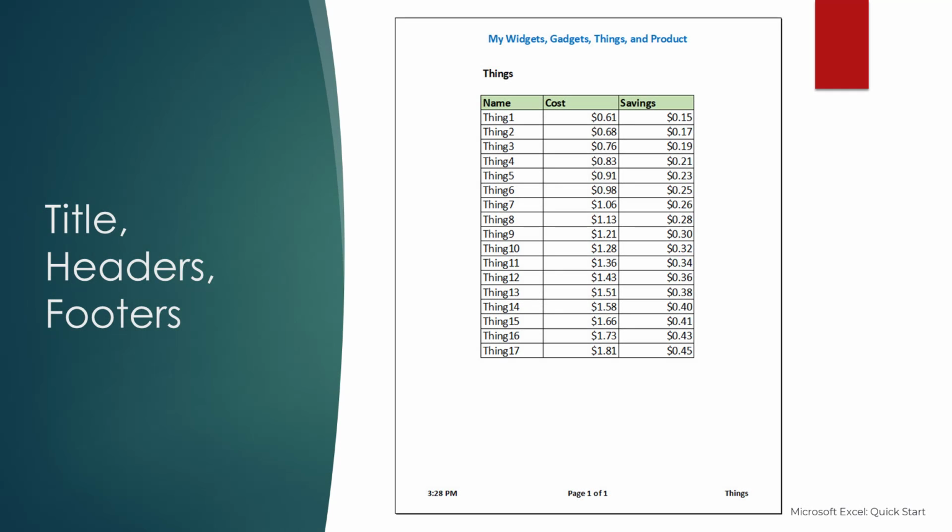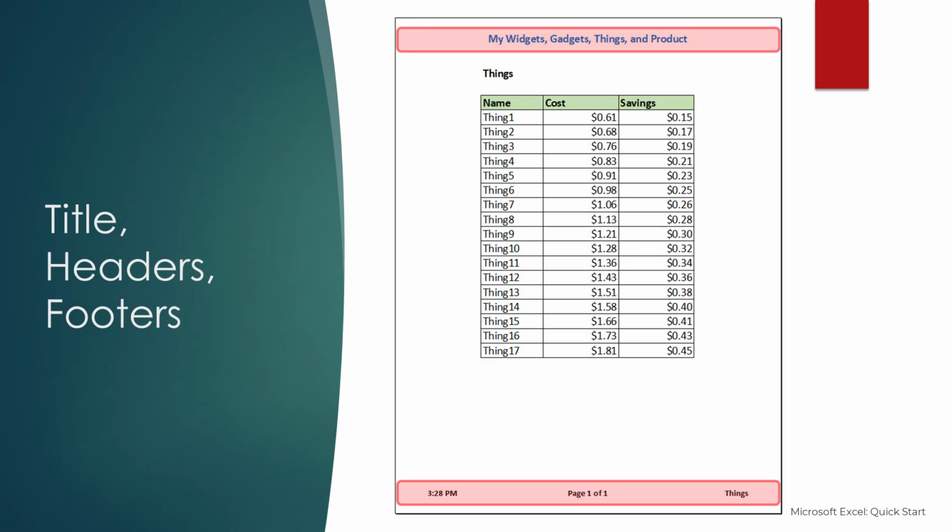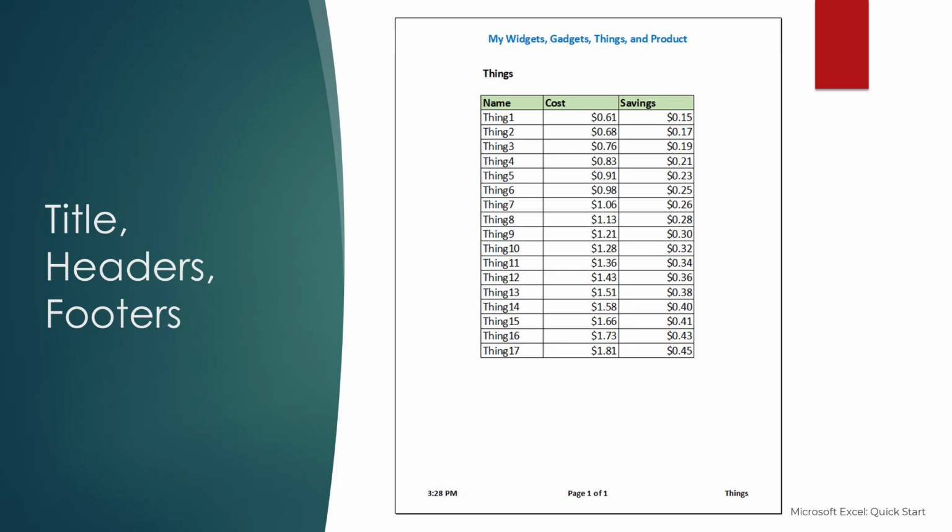Excel also has some options for adding additional text to each page of your document, including the Print Title feature, which lets you include rows or columns from your data on every page of your printout. Predefined header and footer text, which you can add to your document to include things like the document name, the current date, and page numbers. And there's also a way to add completely customized headers and footers to your document. We'll be covering all these topics and more in the upcoming videos.